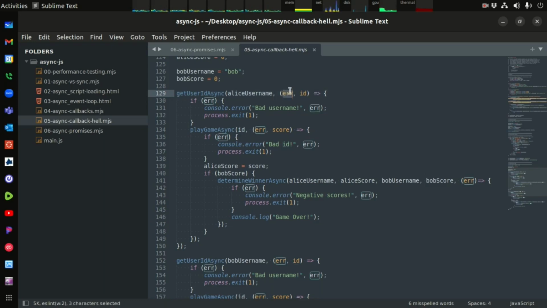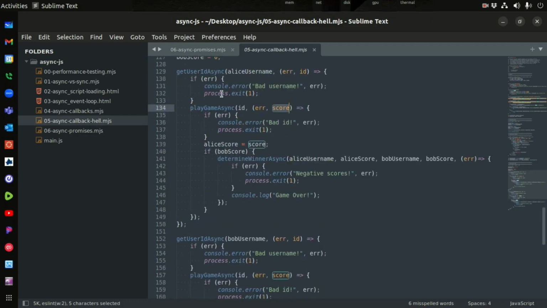So if there's an error, we call this callback function and pass in an error, right? And so that would be if there's an error, we're just exiting in our particular callback, right? And then if there's not an error, then we go through and we assume that we have some valid data.